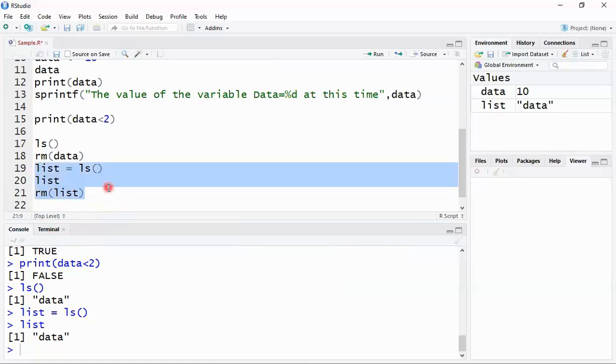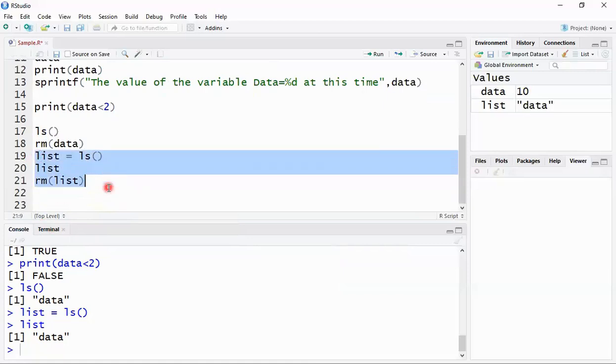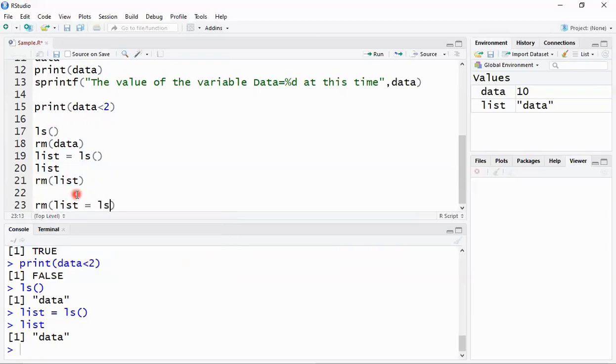R also comes with a very big advantage of merging code into a single line, where you can summarize these 3 lines inside a single command. For example, I can say rm, where I say list is equal to ls. What this code will do is first generate the list, assign the list of variables to list, and then rm will take care of those variables and everything will be deleted.